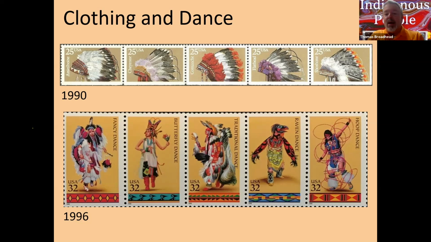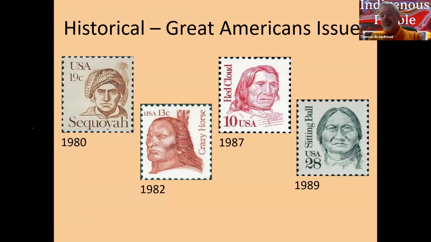But we really can't talk about Indigenous people in the United States without, well, I got ahead of myself. Okay, that slide is coming up soon, but some other US stamps that have had American Indian themes, 4 of the stamps in the Great Americans issue. Sequoia, of course, is famous in Southeast US Cherokee history, and his syllabary, the book that translated Cherokee into English, we actually have a copy of that here in the University of Tennessee Library in our special collections.